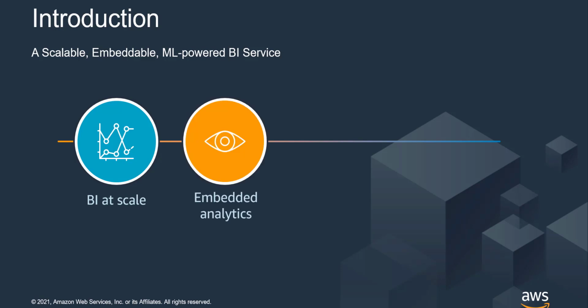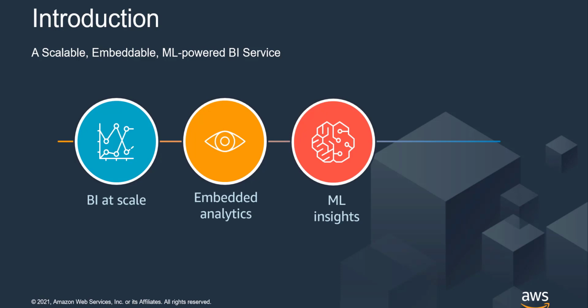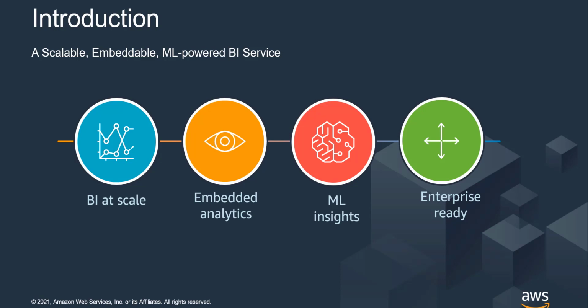And Amazon QuickSight has rich embedding capabilities. You can embed dashboards or you can embed the authoring experience. And at the same time, you also can customize your embedding experience with a rich embedding SDK. You also get some ML insights out of the box, such as anomaly detection, insights, alerts, and it is enterprise ready. What this means is that it is a managed solution ready to be used. All you need to do is sign up and then build dashboards and start using those dashboards.